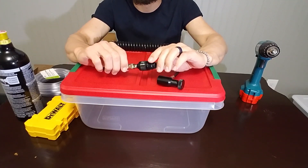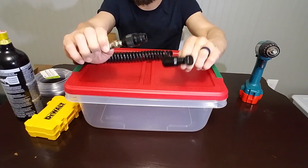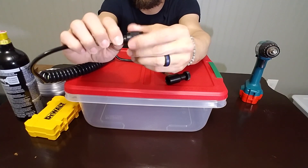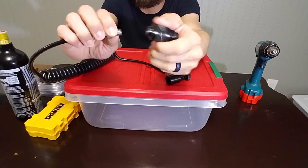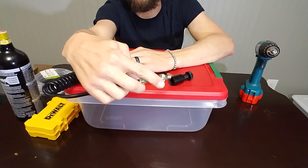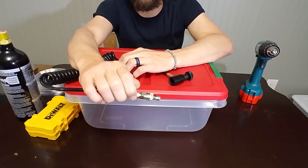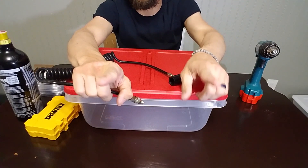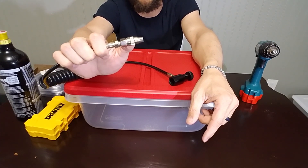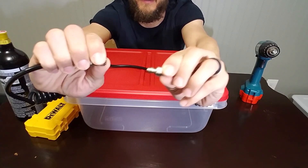So for this build what you're going to need is this here. This is called a remote line — it's made for paintball. This is the end that will actually screw into the paintball gun, because what I've done is just taken this off the big piece so we're only connecting this to our tub. Whenever you go to take that big piece off, be ready to really wrestle with this thing.